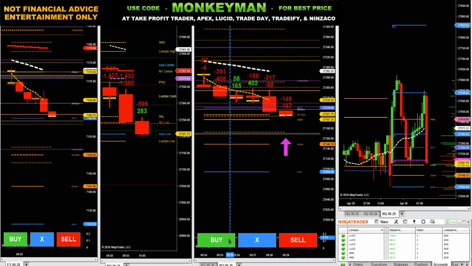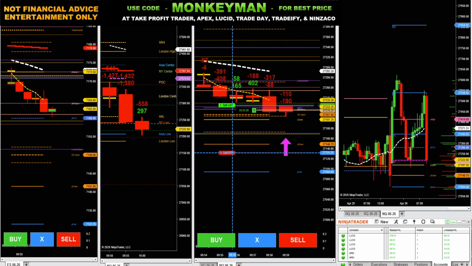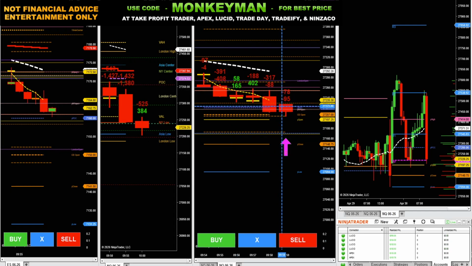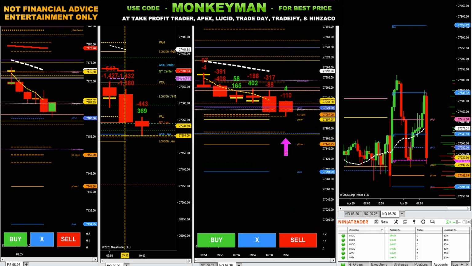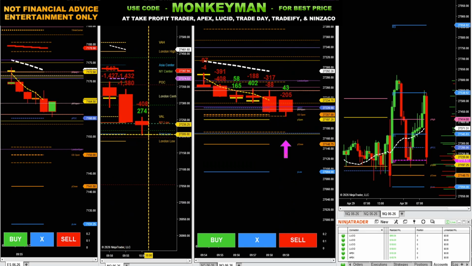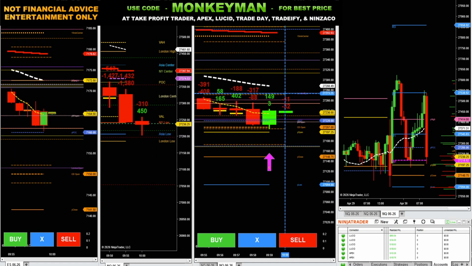All right, we're coming down pretty fast and furious. We got a washout signal here. There's the 10 points. We came right down to this cluster, right where I was looking. I mentioned looking for a test of this cluster a few times earlier this morning. We got the polarity washout signal as we were coming down. We're right down here at Asia low, right in between a couple of previous session value area highs and lows. And you see we're getting a mighty bounce to the upside.